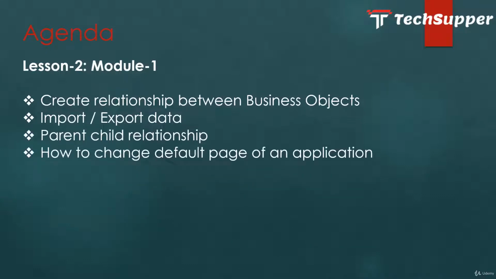And then how to change the default page of an application. By default, whenever we create a web application, the default page will be the main start. Whenever you run your application, the main start page will open. If you want to change that behavior, how can you do this? We will see all these things in this video. So now let me switch back to the visual application.